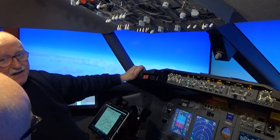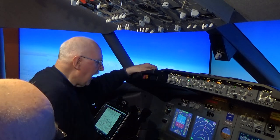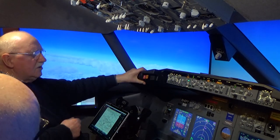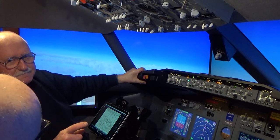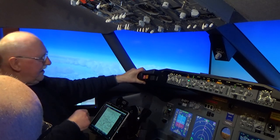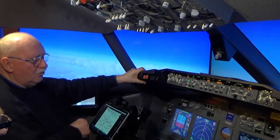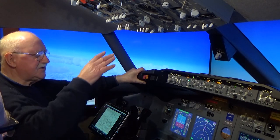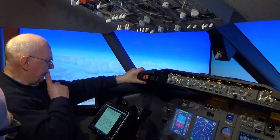Ah, right. And how cold is it out there now? Right now, the outside air temperature is minus 22. That's very cold. That's minus 22 Celsius. That's telling me that we're coming up onto our altitude. We're now 800 feet and we'll be at our cruising altitude. When we get to the cruising altitude, the nose will dip down and we'll start to speed up a bit.